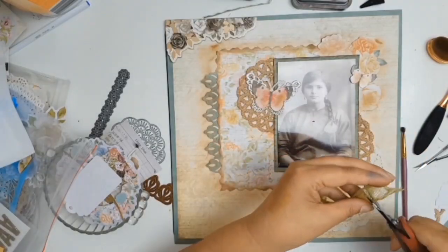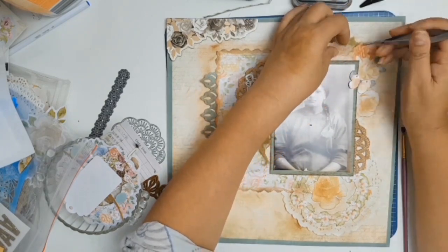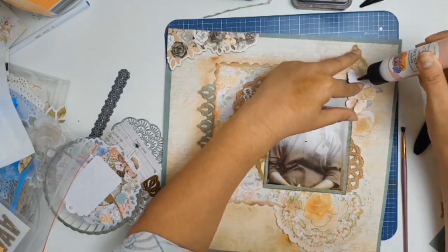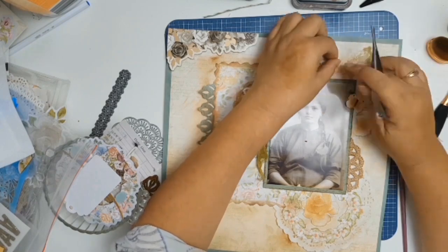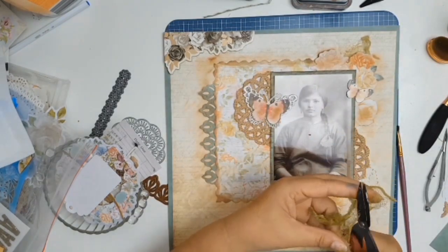So I'm going to use this cheesecloth now that it has dried, and I'm going to add it behind some of the flowers and behind some of the doilies, just to add a little bit of interest. I did cut the cheesecloth into small manageable pieces because I didn't want a big piece. I just wanted hints of the cheesecloth peeking out.